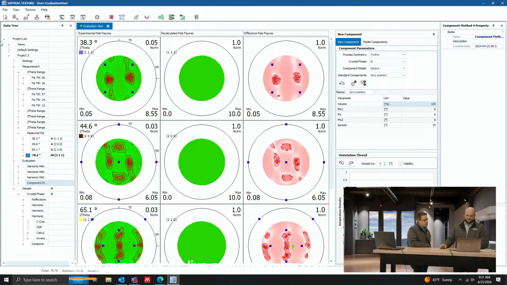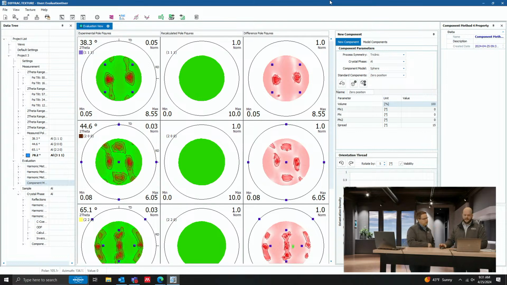So, yeah. All right, so now component method. A little bit different. Now we're doing more of a modeling approach, a refinement of the model approach to determining what the texture of the material is. And to me, from my materials background, I always thought this makes sense, because I'm going to build the sample virtually. We're going to throw in different components of texture and build it up.